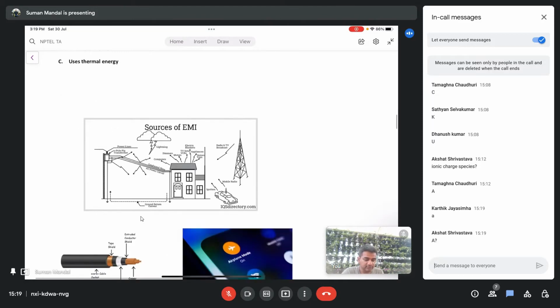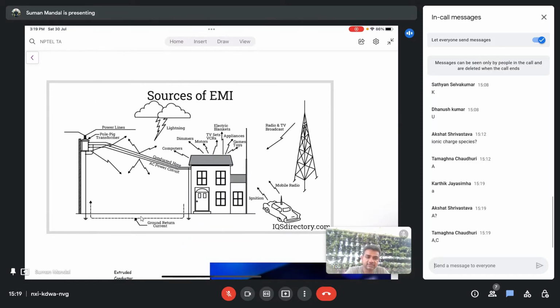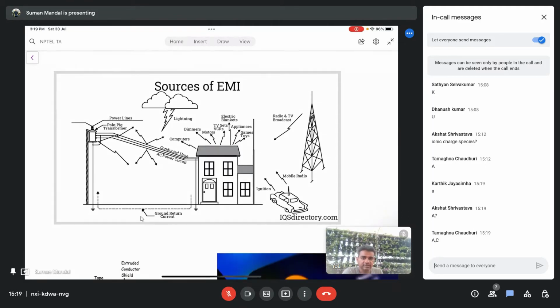So first of all, what are the sources of electromagnetic interferences? What it basically means is electromagnetic waves. And what are the sources of the electromagnetic waves? We can see from this diagram that there are different sources which can form these electromagnetic waves, and they can all interact with each other. There are radio towers, there are electric power lines, you will have microwaves in your house, you will have RF transmitters in different devices in your house. So all of this can interact with each other.